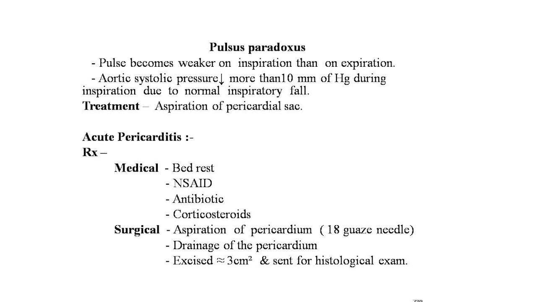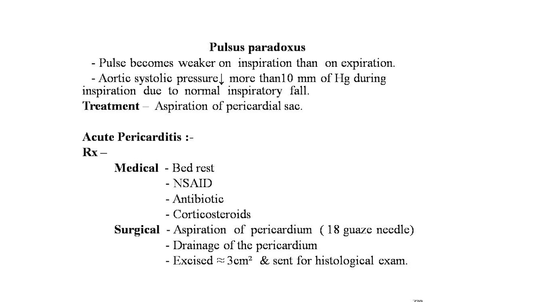Pain becomes worse while lying supine and coughing. Investigations: chest X-ray, ECG, and 2D echo. For treatment, medical therapy is first tried, which includes bed rest till pain and fever subside. Non-steroidal anti-inflammatory agents such as aspirin and indomethacin should be tried to control pain. Appropriate antibiotics are the main therapy.